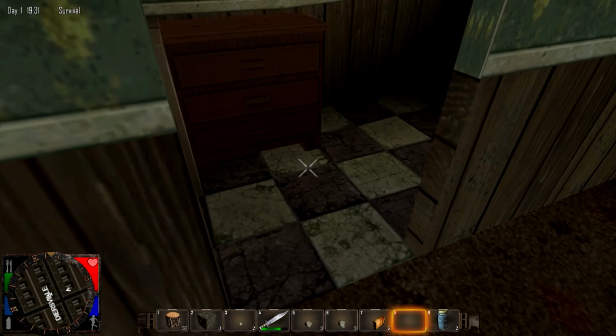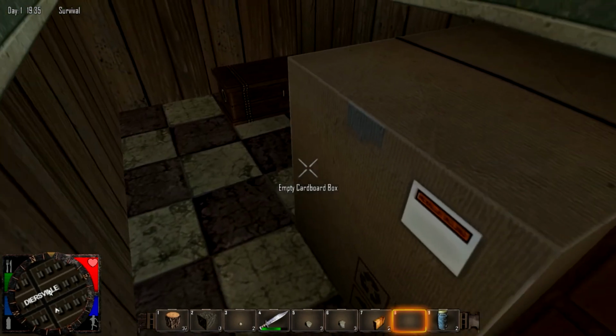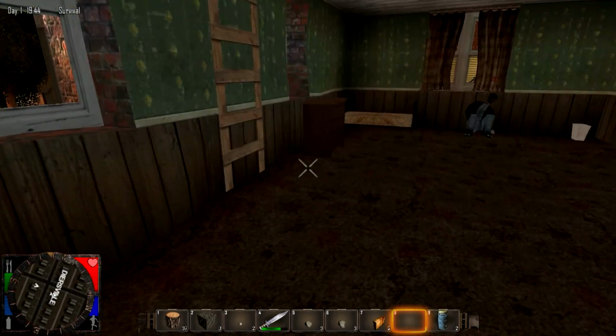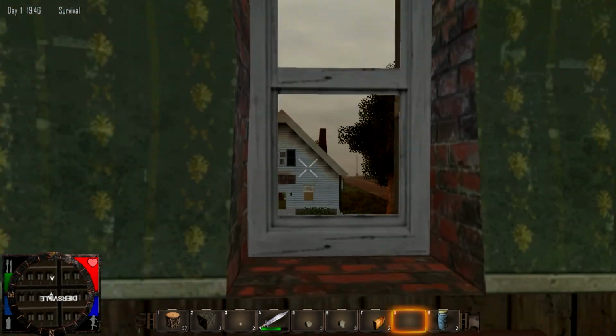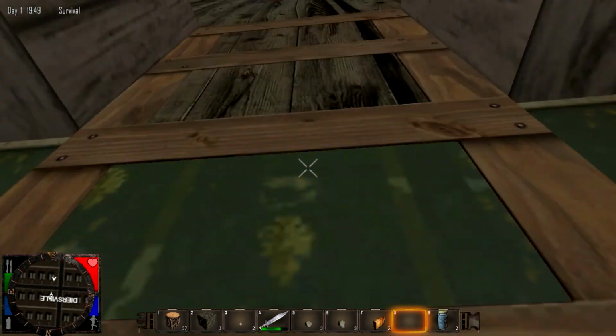Alright, the shoddy shells will do just nicely, thank you. Oh, it sounds like they're already trying to breach the house. Alright, I must have a magazine. There we go. Oh. The hell? Oh no, don't do that. Alright, you can see the sun starting to go down now. So I'm going to make my way up to the attic.